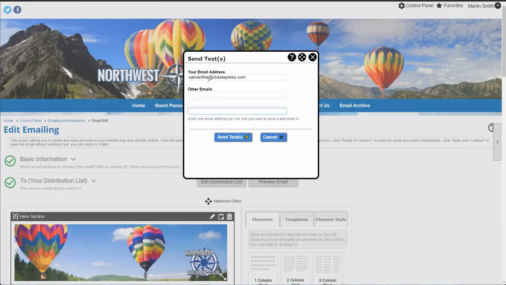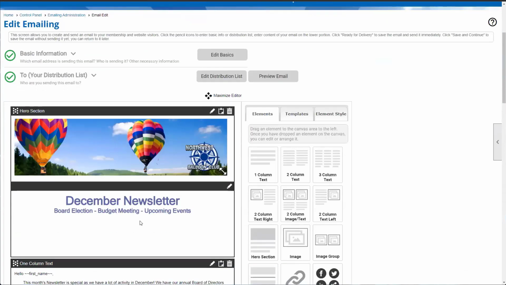And what I do is I send one to my Outlook, which would just be Devin, and I'll send one to my Gmail. I'll send one to my Hotmail. I'll send one to my AOL. I have a bunch of different email accounts so that I can test the way it'll look on each email platform. And if you hit send tests, it's going to send an email to that address without sending this whole email out. And it'll send an exact copy of this email to those addresses for you to then preview.